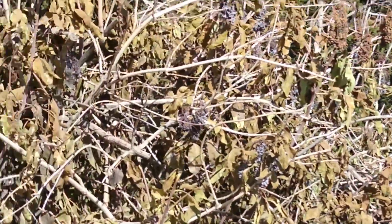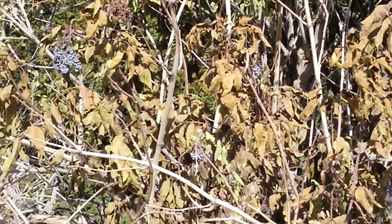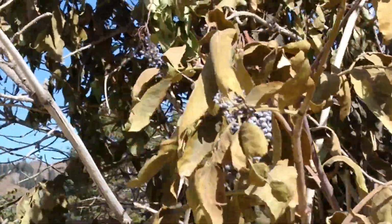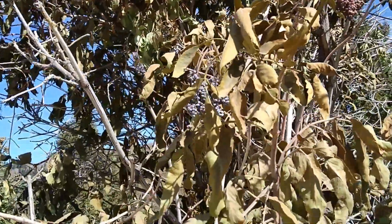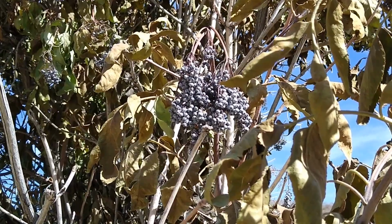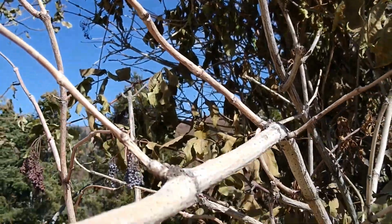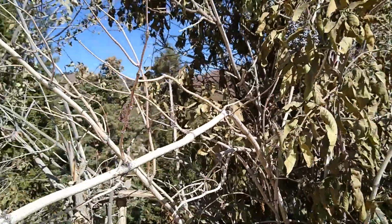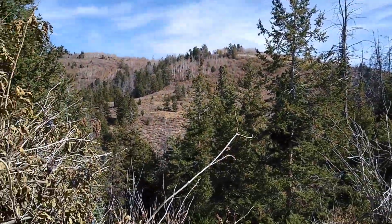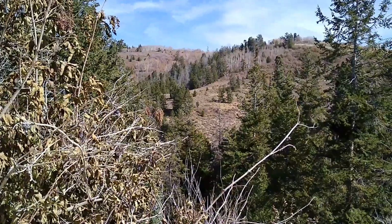I have come up here in the past and harvested elderberries. They're a really nice berry to make jam out of and some other stuff. Let's see if I can reach this one. I can't quite reach it, but that's what elderberries look like, wild elderberries. There's quite a few bushes on this road as we head home, which I really like. I kind of know the mountain country up here, know where to find choke cherries, know where to find elderberries, raspberries, and such. So anyway, we're going to continue our road trip.